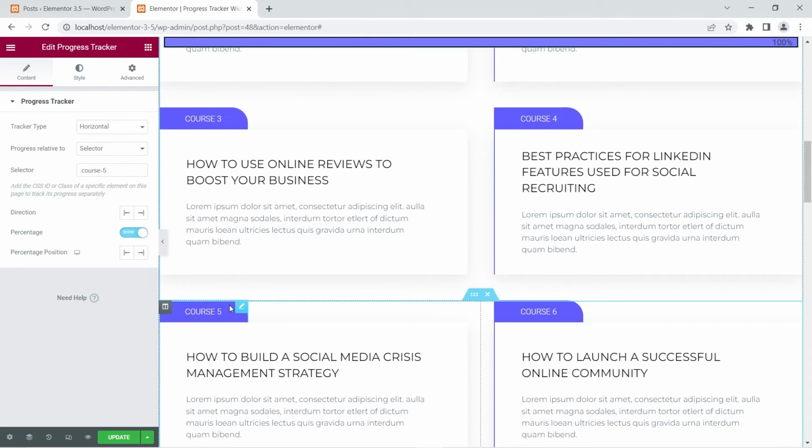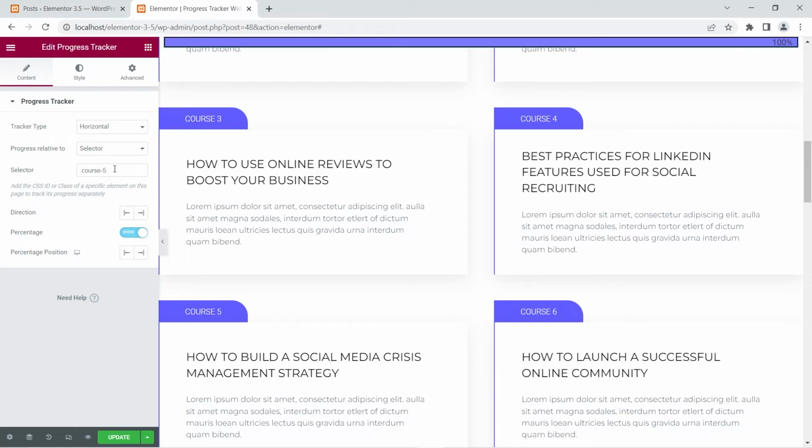So in case you are looking to track the progress according to an element on the page, you can add an ID or a class to it, or you can add an existing class as a selector right over here, and it will track progress according to it.